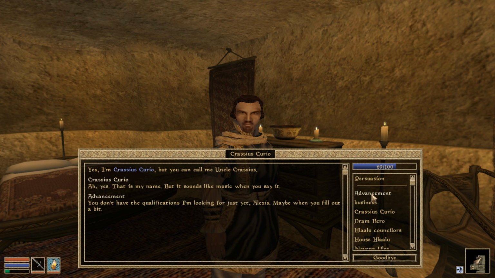Great. I'm looking for advancement. You don't have the qualifications I'm looking for just yet, Alexis. Maybe when you fill out a bit. Hint, hint. Okay, let's just get down to business. I do not have any business for you right now, Alexis.